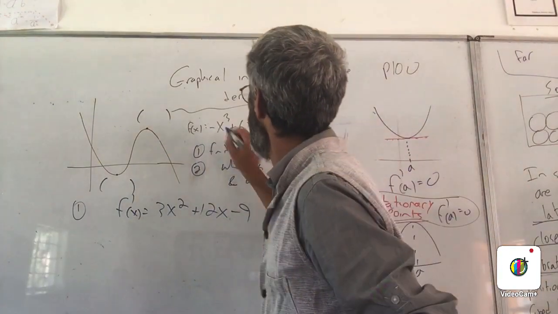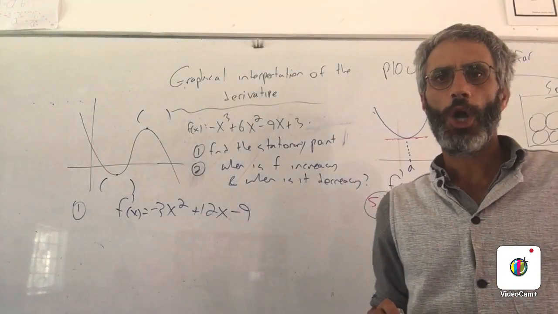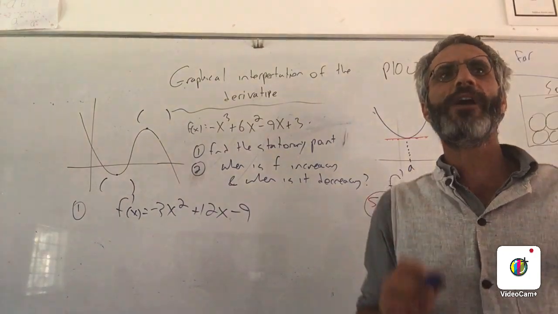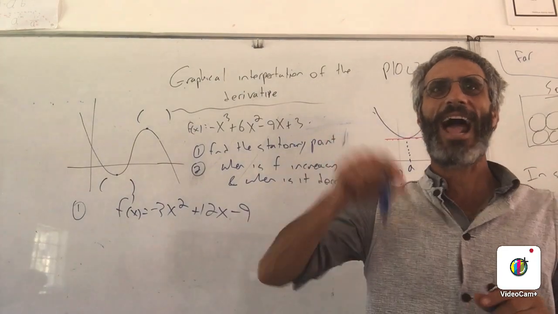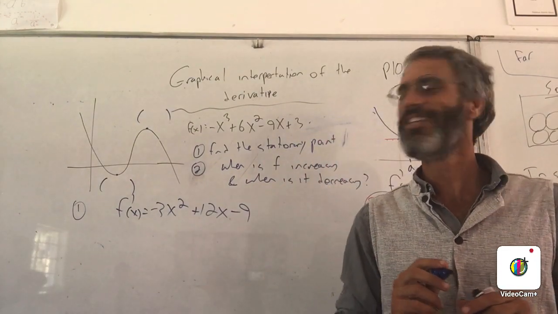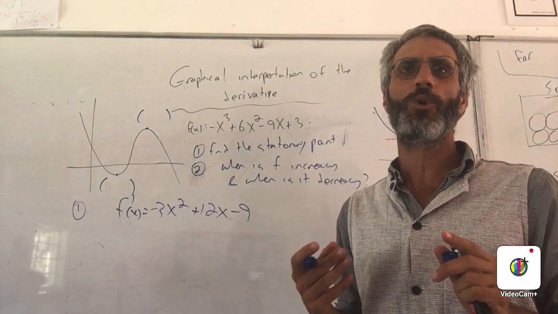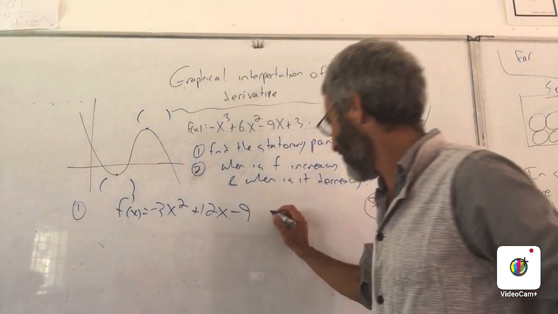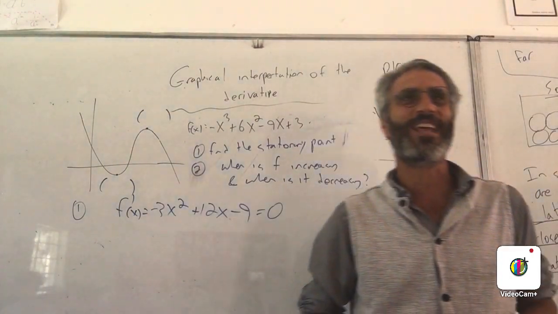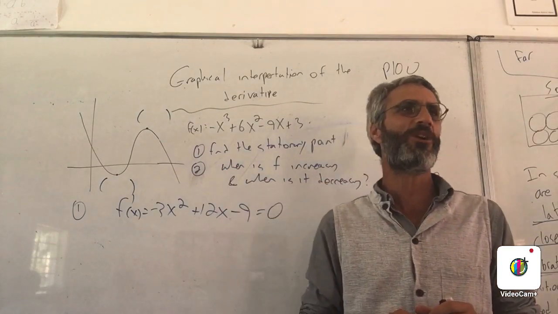Minus, you're right. Okay? So I'm going to put a minus there. Alright, so how would I find the stationary point? What do I know about the derivative at the stationary point? It's 0. Like I told you in calculus, if you don't know what to do, you calculate the derivative. If you still don't know what to do, just say it's equal to 0. That's the next thing you can do, and half the time, or even 70% of the time, it's going to be the right thing to do.